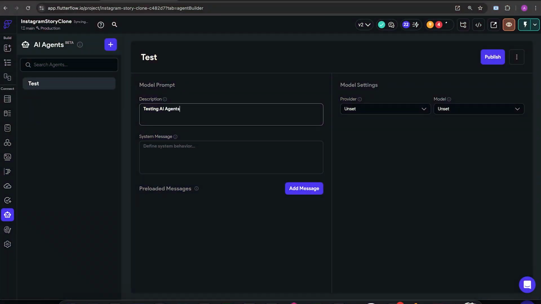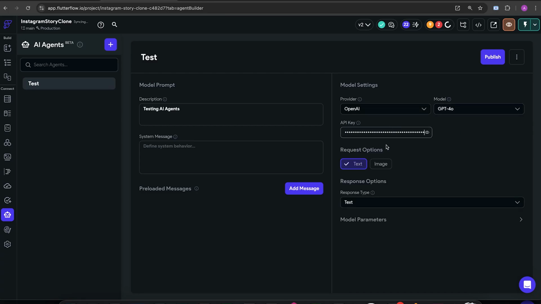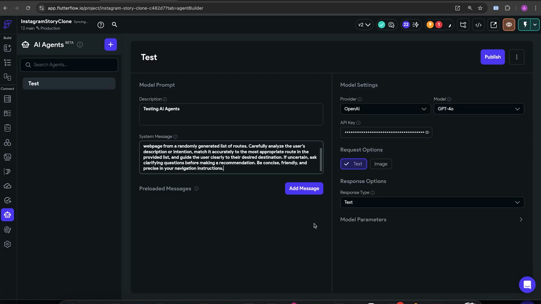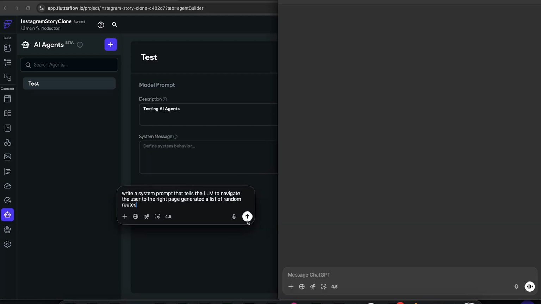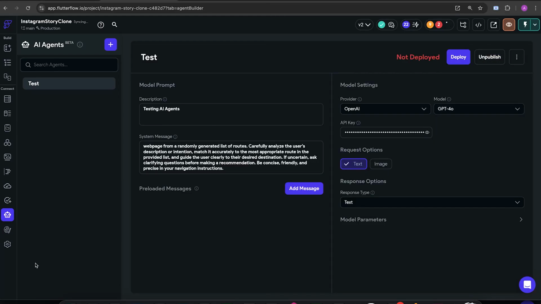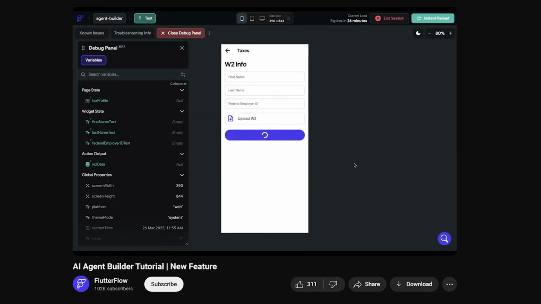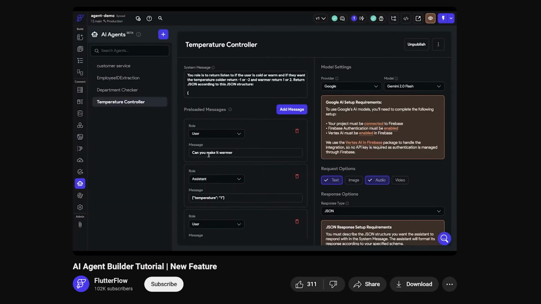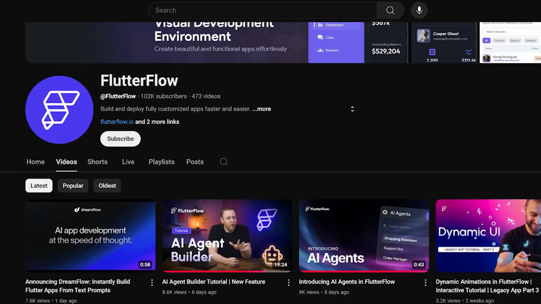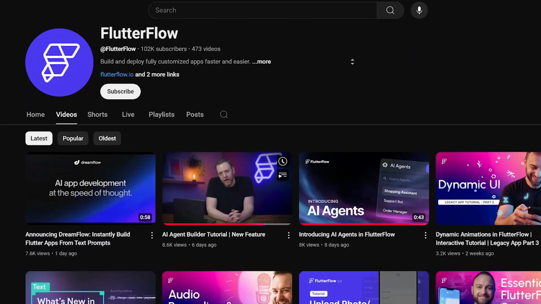With FlutterFlow unveiling the AI Agent Builder, it makes it almost too easy to create agents. Just paste your API key, add a custom prompt. You can actually tell ChatGPT to create a good prompt for you. And boom, instant AI chatbot. But wait, it's not just chatbots. With the right prompt and parsing the response, the AI agent can automate the workflows in your app, fill in the data, execute actions, and a lot more. And FlutterFlow's own channel has a really good tutorial on this, so I'll also put the link.